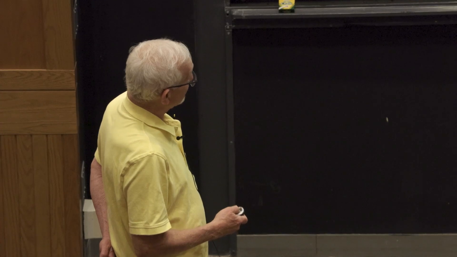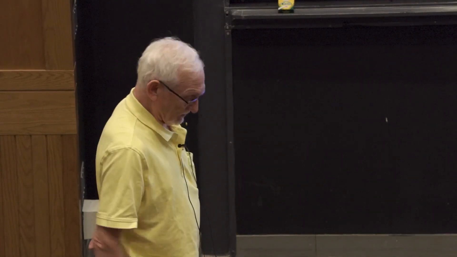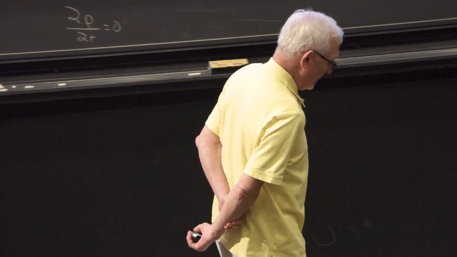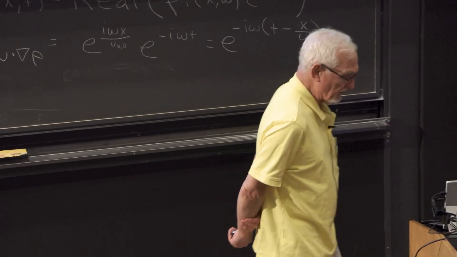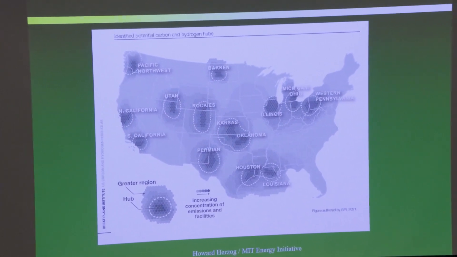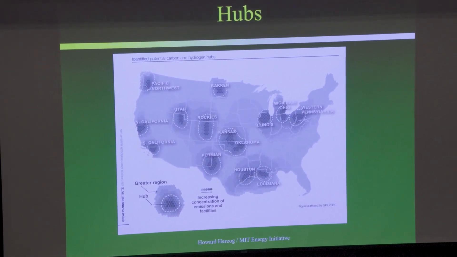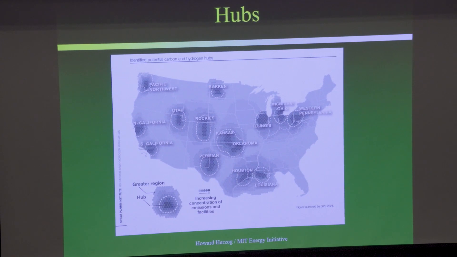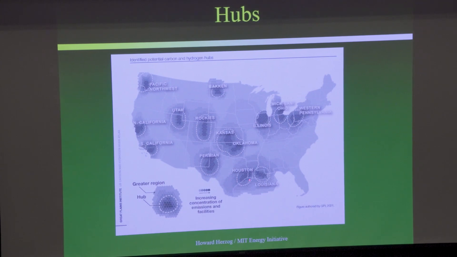One of the biggest things that have happened over the past few years in trying to implement this is the idea of hubs — a concentration of sources and sinks. You try to build storage locations so you can pool a lot of emissions there. If someone wants to capture their CO2, they can just sell it into the storage system. This work from the Great Plains Institute identified certain places for hubs. The Houston area hub is probably the biggest one being talked about. I also talked about the ethanol plants in the Midwest taking CO2 into North Dakota — the Bakken — which is now the second largest oil-producing state in the country because of shale oil and shale gas.